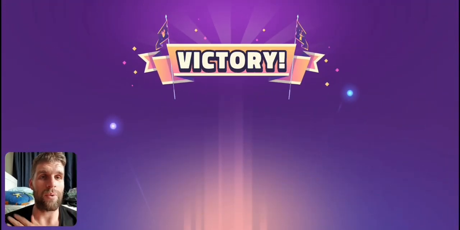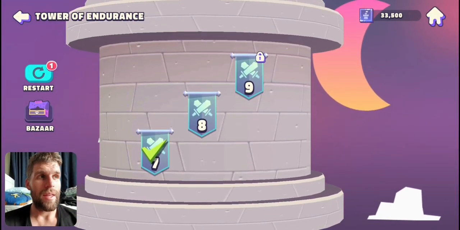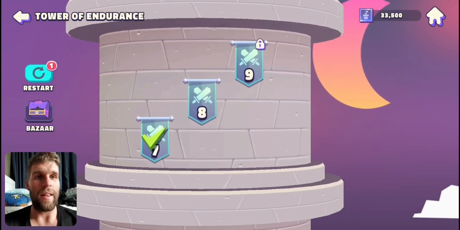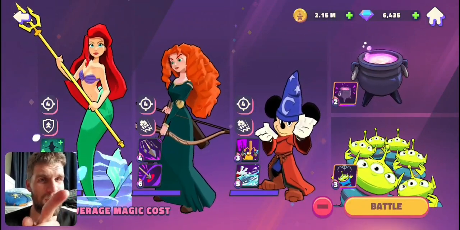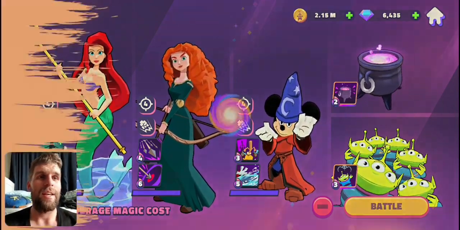And every stage of the Tower of Endurance, if anyone's not up there yet or not quite sure about it, your team, the ones that you're running, you can only use each character once until the final battle when you've finished it. So if your characters take damage, you can see there Ariel has a little bit of damage, just a itty bitty little bit, but the other two are full because I healed them right up before the end.